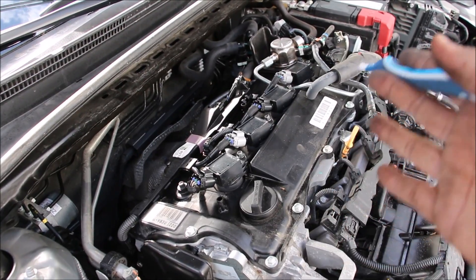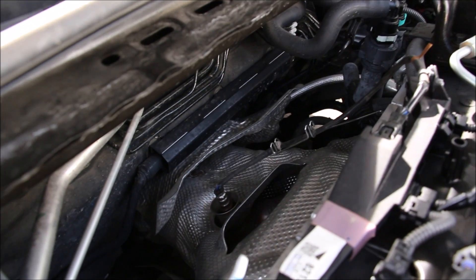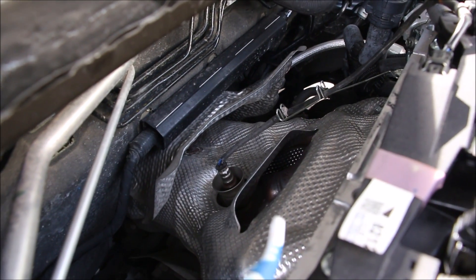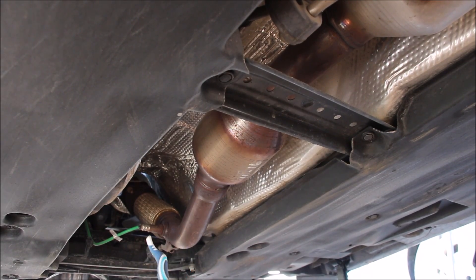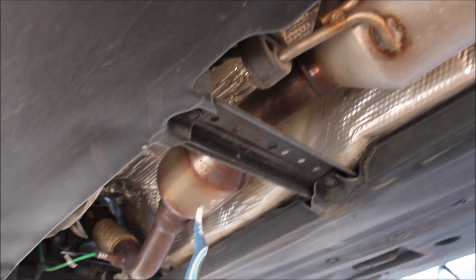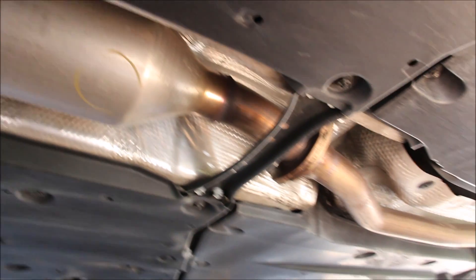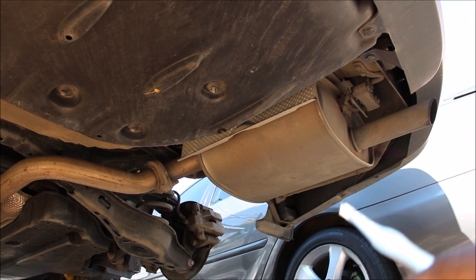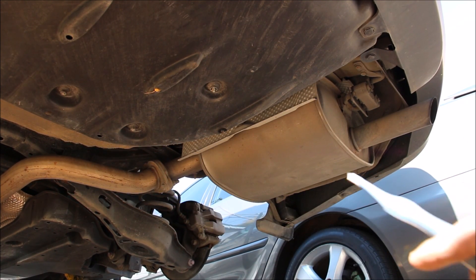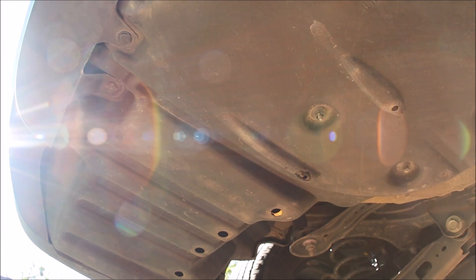The exhaust systems on these vehicles are completely different. The four-cylinder has one bank, one exhaust manifold coming off the back going into a catalytic converter, then through a flex pipe, an O2 sensor, another catalytic converter, a giant resonator, and out through the tailpipe to the muffler. In this LE model there's only a single exhaust outlet, bolted on for a very simple bolt-on replacement. If you had dual exhaust on the left side, that's where the muffler would be — it's just an empty spot for now.